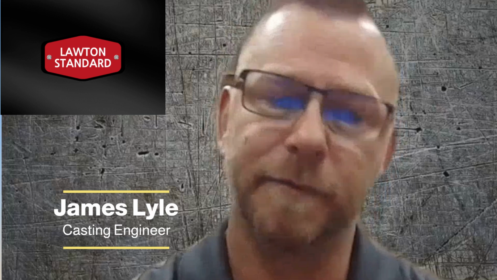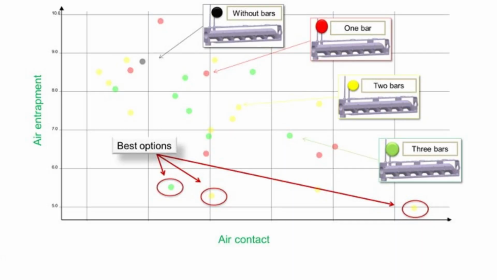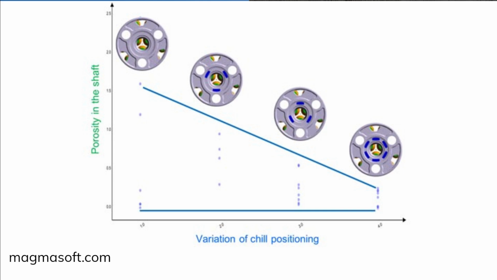Instead of having to sit down and figure out how do I go about rigging this and gating this and building the model, you can do it right in Magma. You can do it right in the software. It takes literally just a handful of minutes, so they can be off and running. It eases their learning curve when they have to jump into the simulation, and it's very intimidating when you first get in there. So it's a really helpful tool. We can get these across all the sites to help all the future engineers coming into CA Lawton as well. The future is very bright with this type of software at our disposal.